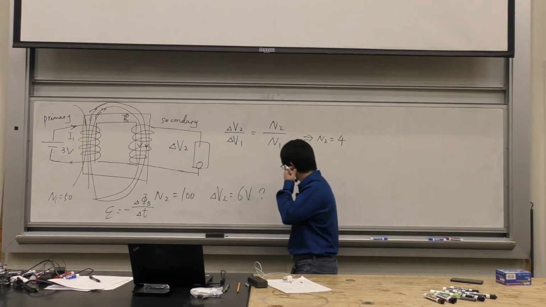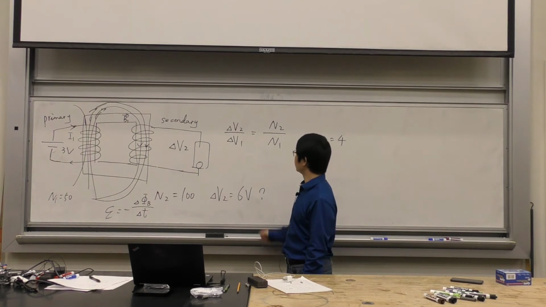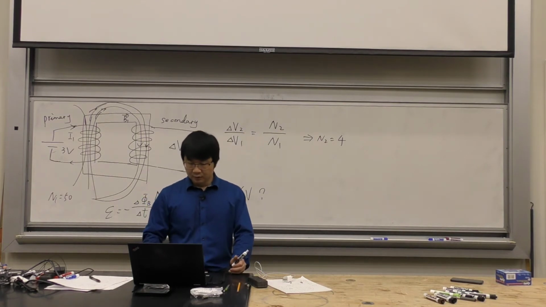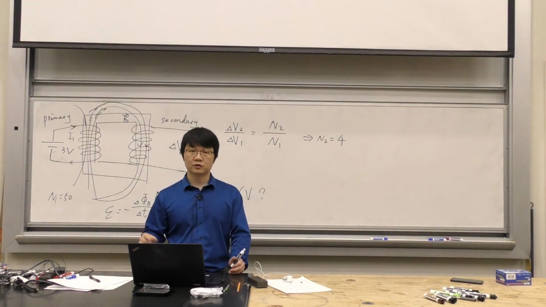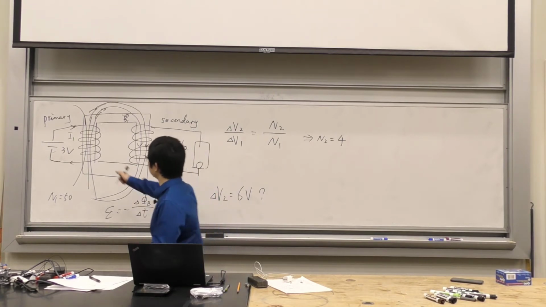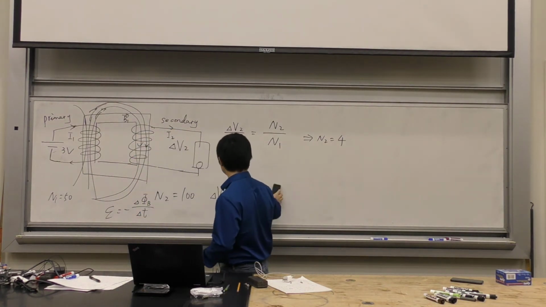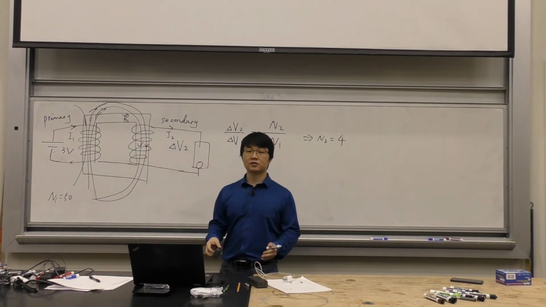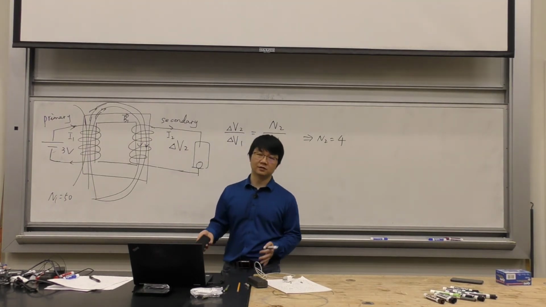And to predict the voltage you get from a transformer, it's very easy. You just literally use the two numbers of turns. You can find the voltage, okay? All right, so you can find the relation between these two voltages using the numbers of turns. You can also find the relation between these two currents. Remember, there's a current I1, there's also going to be a current I2 on this side. And that relation is very easy to figure out because if this is an ideal transformer, the energy is conserved. If there's no energy loss, okay, in real life there will be some energy loss.